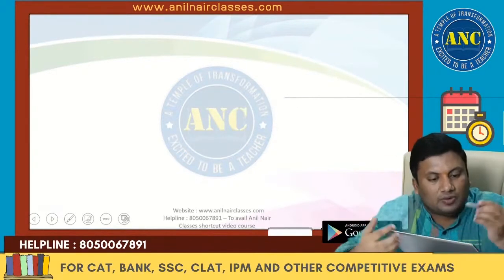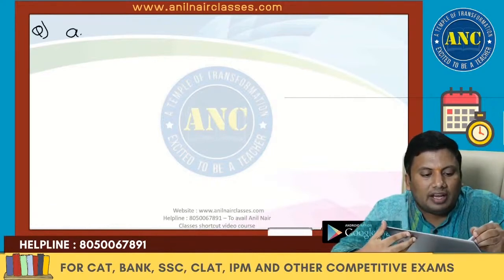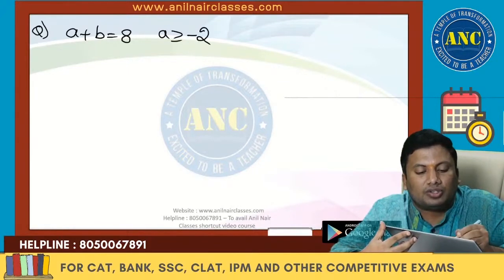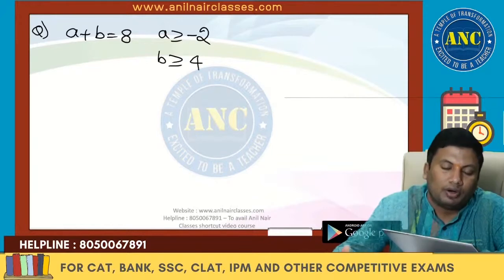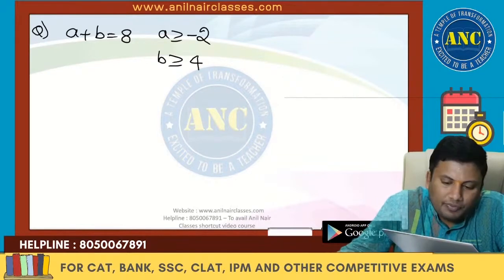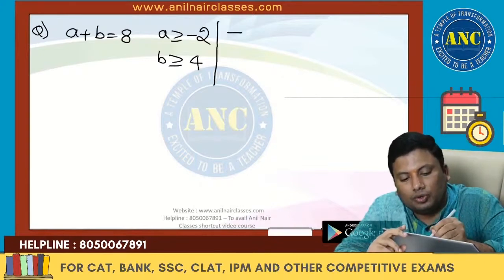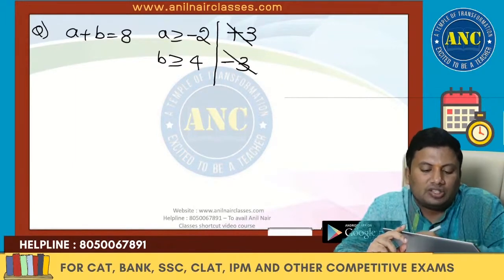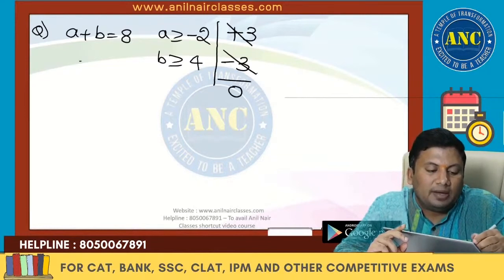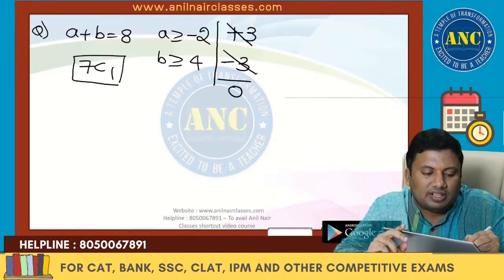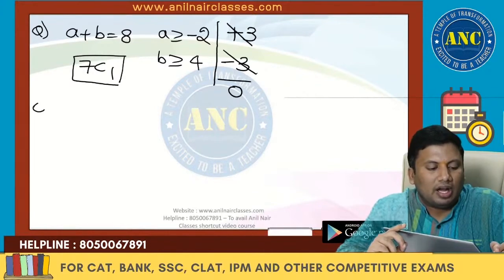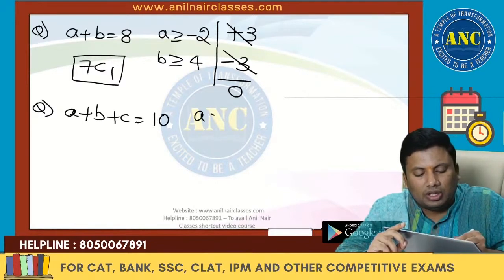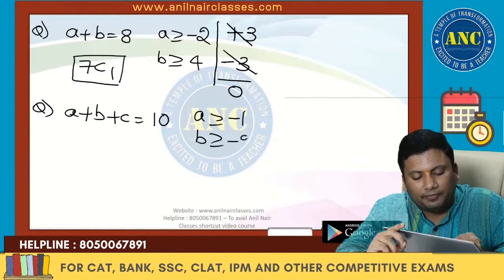This question can also be twisted like this. Find the number of integral solutions for a plus b equivalent to 8, a greater than or equivalent to minus 2, b greater than or equivalent to 4. Minus 2 means I need to add 3 to make it 1. Here I need to subtract 3 to make it 1. These both are cancelled, so 0 needs to be added. 8 plus 0 is 8. So the answer is nothing but 7C1. I hope the idea is clear. There is nothing, sir, when it is starting with 1. Once you know the concept, the remaining all becomes very easy for you.